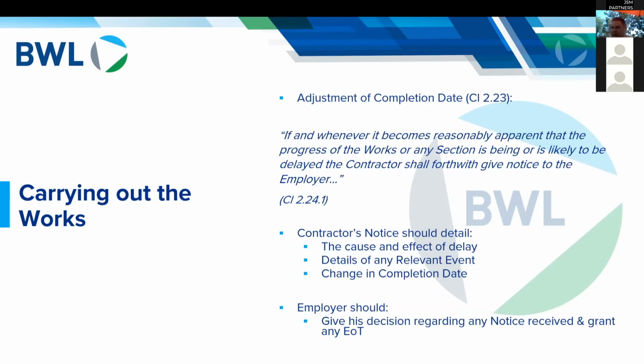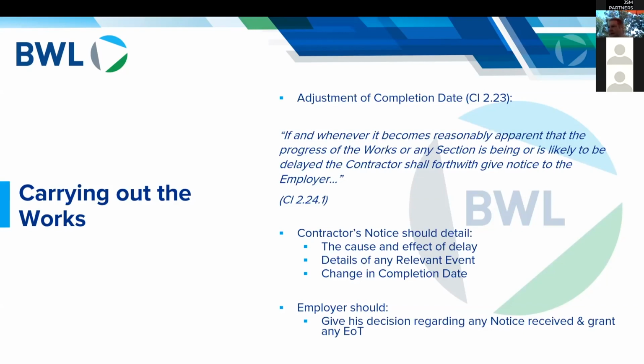But the critical thing with the JCT contract is, rather than having a program requirement in the contract, with each activity set out in a Gantt chart or some sort of project management system, the JCT contract doesn't have a fixed requirement for that, and simply says the works must be completed by the completion date. And the completion date goes in one of the contract particulars at the front of the contract, and everything is pegged to that date. So when you make a change, you then need to think about changing the completion date.